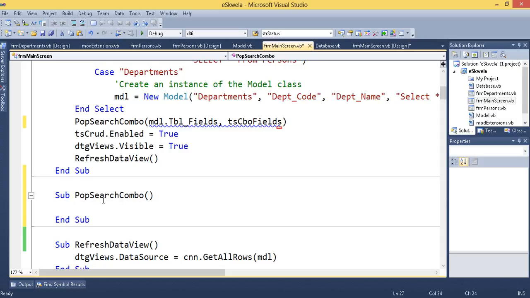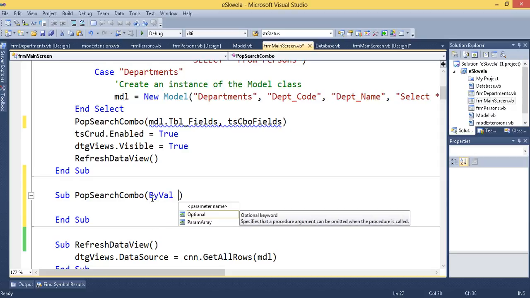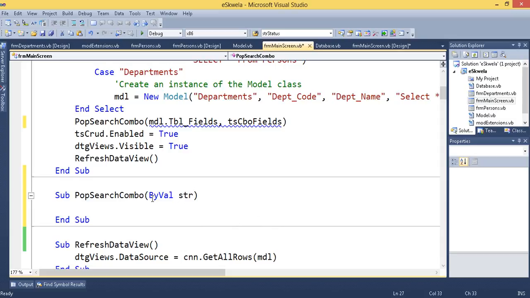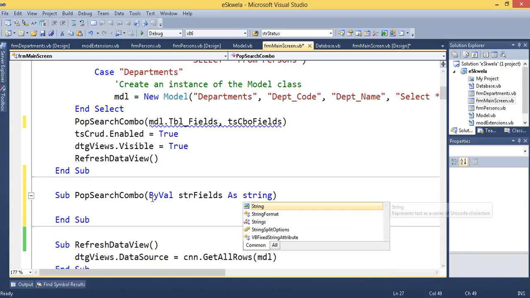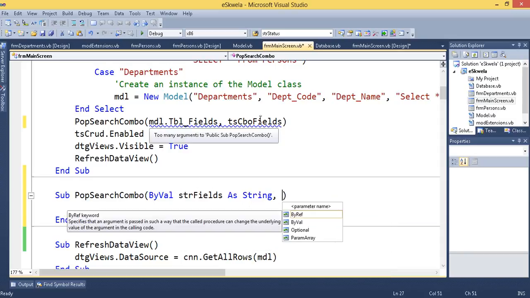The first parameter is a string, so we're going to declare a variable which will hold the string of fields. Whatever the fields of a particular model or table, we're going to store it here as a string, followed by this combo box.